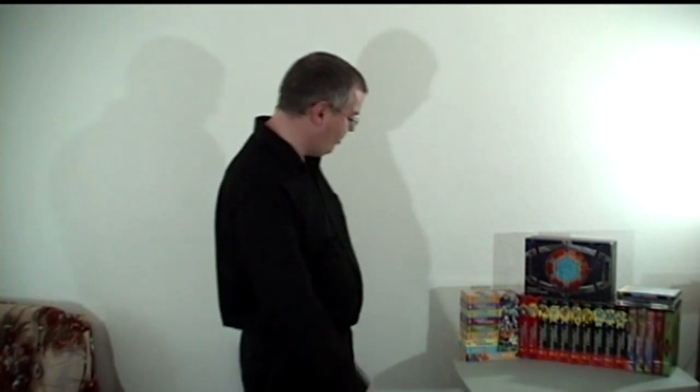So anyway, for fans like myself, it was really exciting when these new releases came out from Rhino, because for the first time in literally almost 20 years, we could see a lot of these episodes again, and in beautiful quality, far better than what we had been seeing previously on fan sets and bootlegs and whatnot. So let's take a look and see what exactly Rhino released.